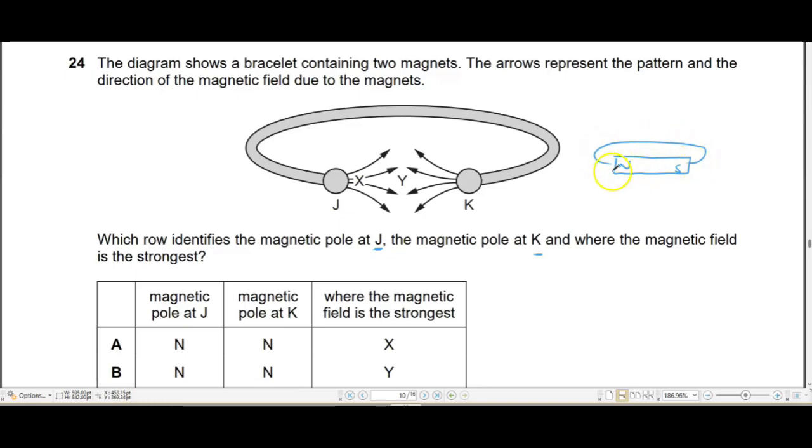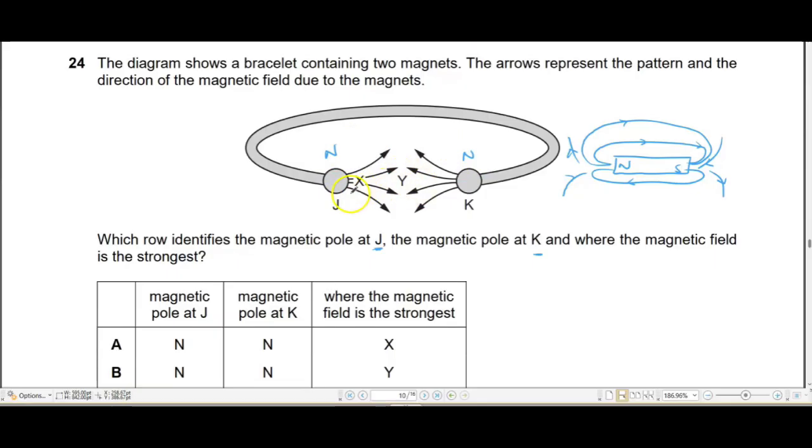Achha, if you see this, we always know that whenever we have a magnet, the magnetic field lines start from north and end at south. So like this and then this and this, okay? And this and this. So over here they are coming in. So always they start from the north. So if you can see, these points J and K are the points where they are originating from. So they must be north poles.